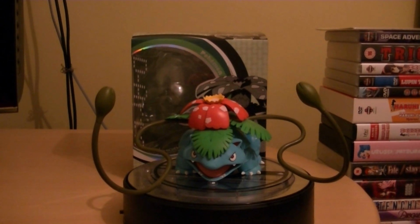Very incredibly well detailed. Yes, you can remove the petals. They're on individual little ball joints, and yes, you can actually remove the piece with the leaves, so you can get to the figure itself just to attach the vines. That is held by a blue peg joint, and it just snaps back on.